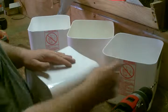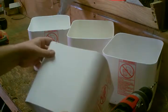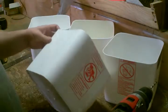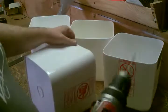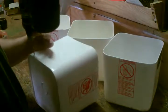Got them all trimmed up. And now, I don't want them holding water. I want it to be able to drain, so I'm going to drill some small holes along the bottom on each side of it to allow drainage. You just want your soil to stay moist. You don't want it soaked all the time in case it rains on top of it. So I've got a 3/16 drill bit here, and I'm just going to run a couple holes right at the bottom of each side of it.